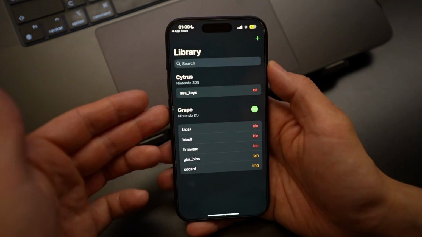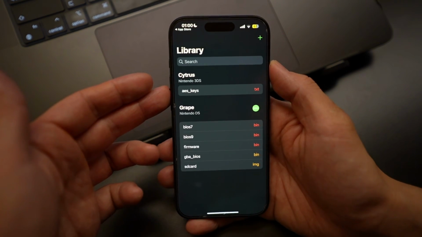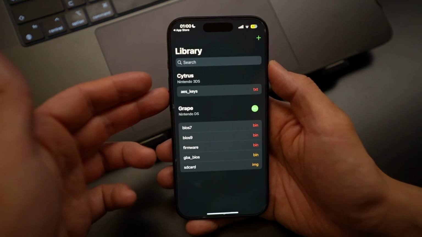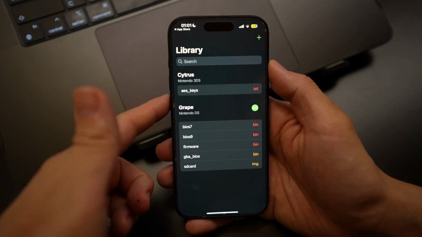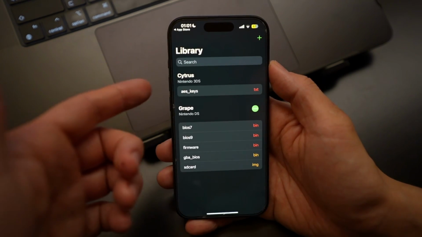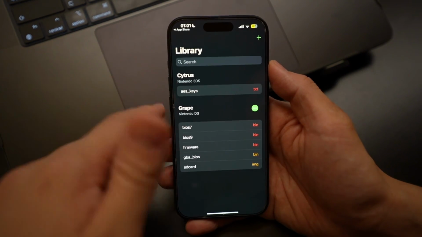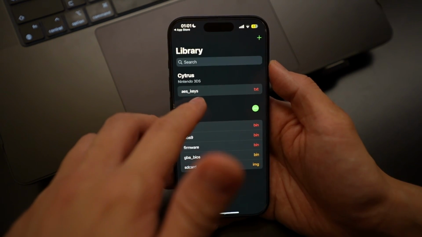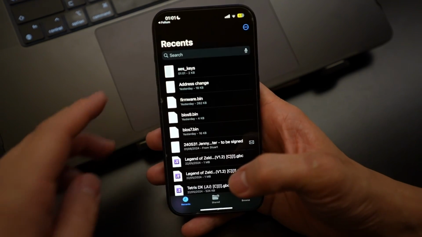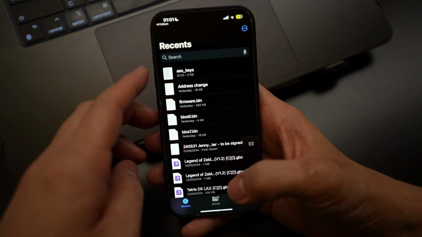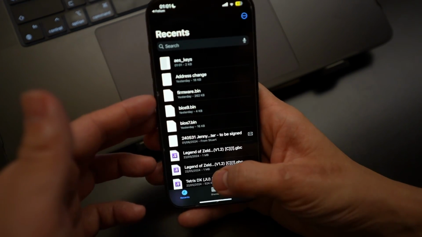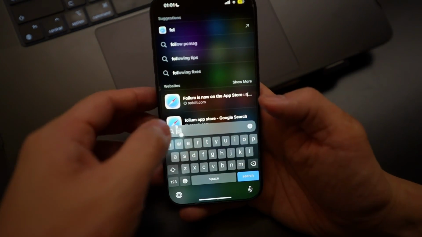So the file that we need is called the aes_keys.txt file, which is an encryption file which you should be taking from your hacked or jailbroken 3DS or 2DS. And if you don't have this, then you need to source this either from your own device or somewhere on the internet. And we need specifically aes_keys.txt. But I have an aes_keys.txt file within my downloads folder. So what I want to do here is to go back into Folium.